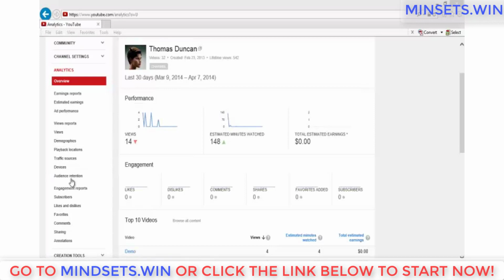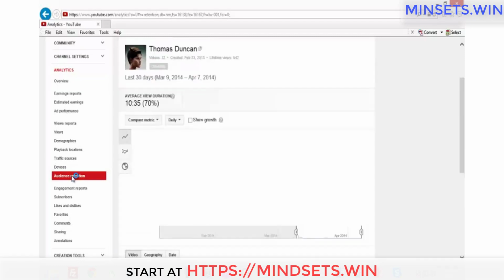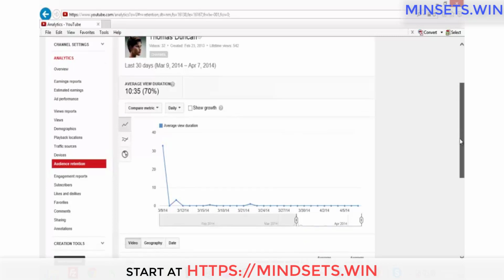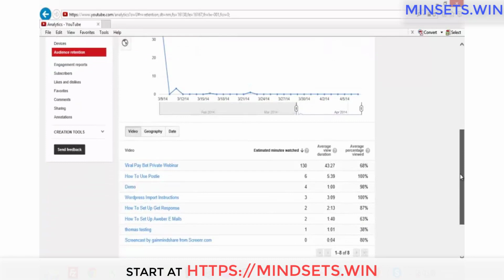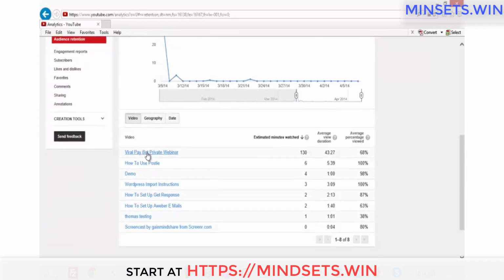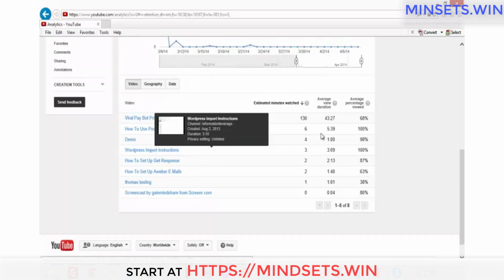So one thing that you're going to be looking at here is audience retention. Now, obviously, in some cases, you're going to be doing videos where you may or may not necessarily be concerned about the content. You just want to get the click, but Google will give you more traffic to your video if people are watching your videos and staying all the way through. And you can tell that with audience retention. You can look at each one of your videos and determine if people are actually watching the entire video.